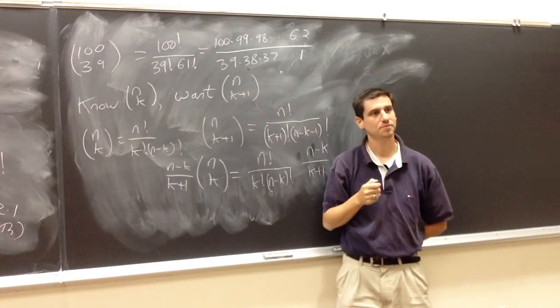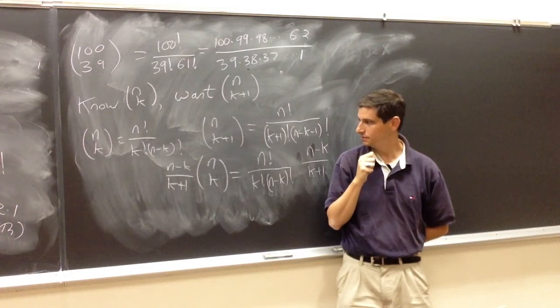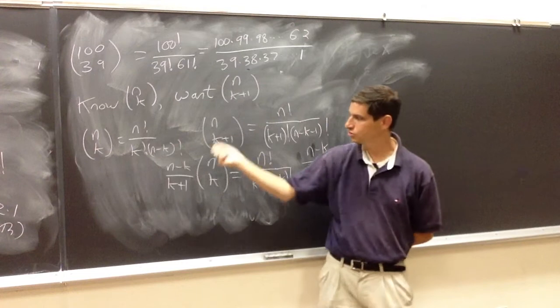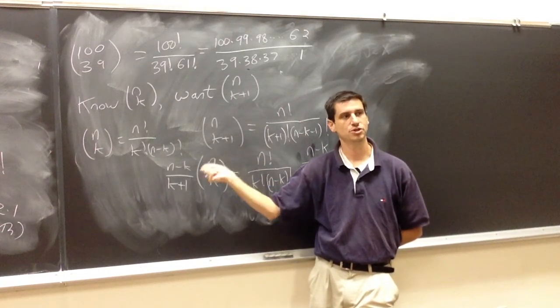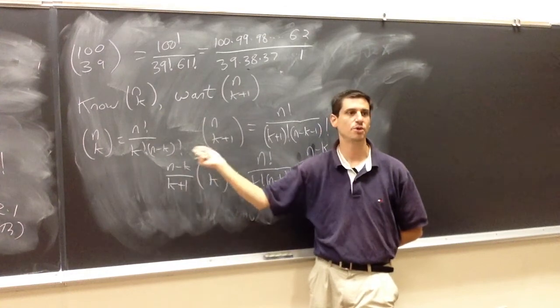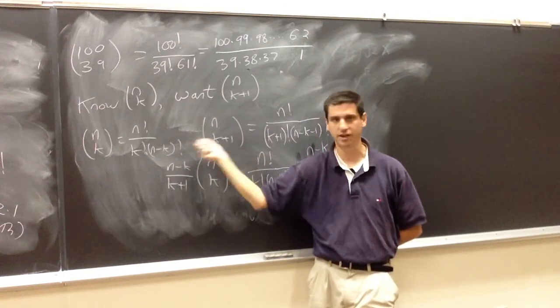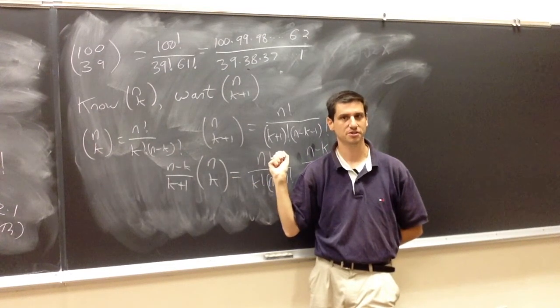Yes. Your factor is always smaller. The n minus k over k plus 1 is always smaller than n. It is always smaller than n, so I'm controlling a little bit. But it's more than just the size of it. This number has a very special property. It's a very special type of number. Not just this number here, but the whole thing. What kind of number is this?